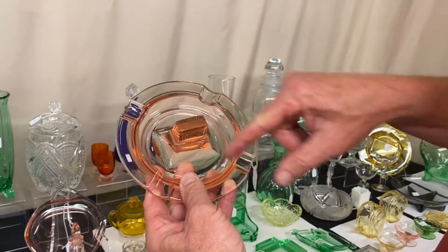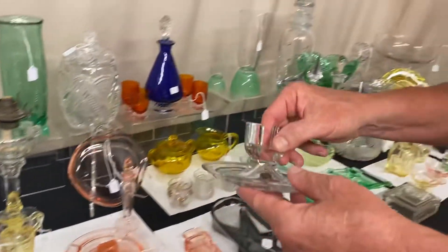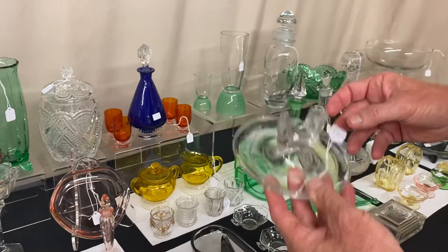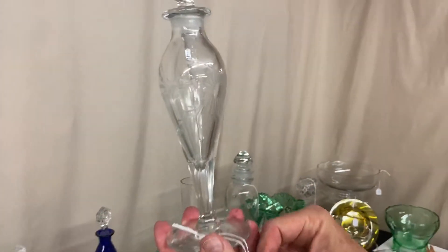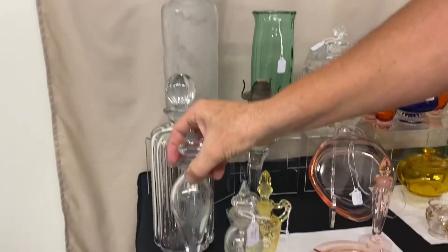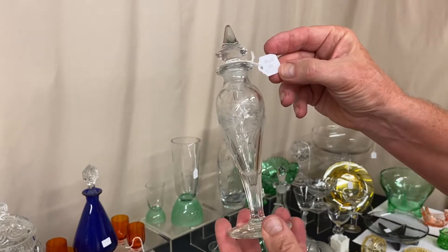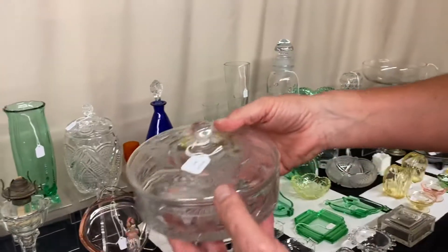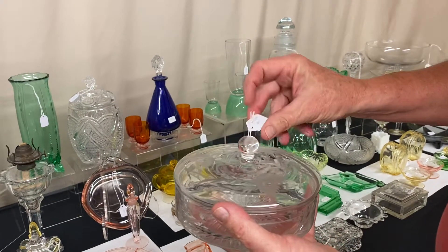Flamingo ashtray, marked in the center — pattern unknown, priced $55. Crystal ashtray, also marked, probably hard to find in crystal, $37.50. Four-ounce cologne bottle with Windsor Cutting — clean inside with a very long dripper, $125. Smaller cologne bottle, probably three ounces, also with beautiful Windsor Cutting, $85. Windsor eight-inch candy jar with cover — cover in good shape, no repairs, no chips, $45.